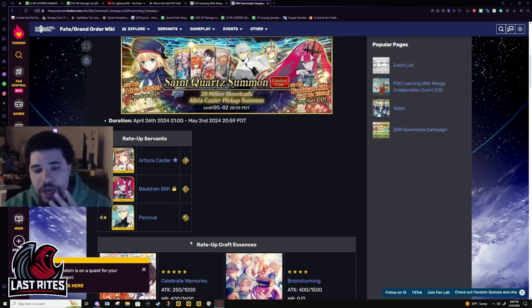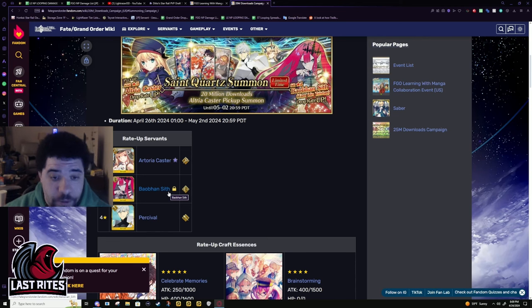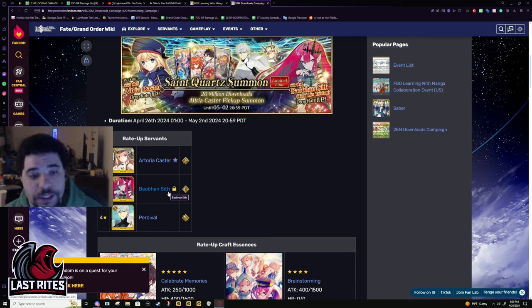All four, if you get any of these four servants, you're going to be good for the niche they're in. Percival, great farmer. Babanshi, great single target, and also farmer when you need single target for boss and then single target for farming. Bargist, great solo. She'll be even better when Mighty Chains come out. And then Castoria is literally the best servant in the entire game. Once you get her, your life is at least five times easier, I'd say.